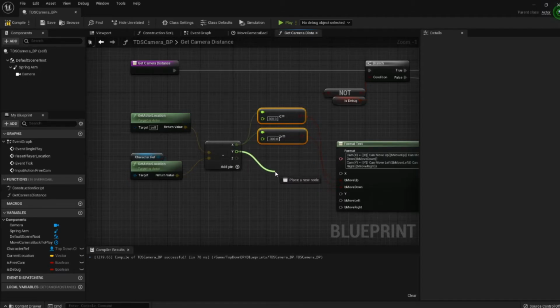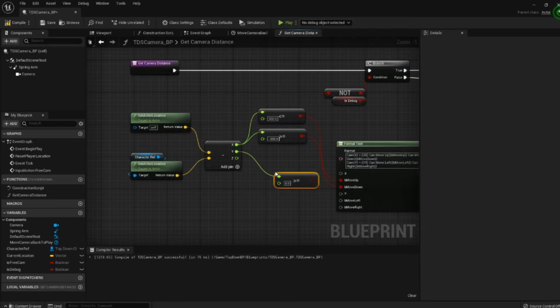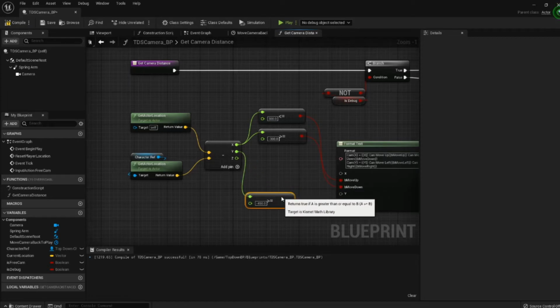Our Y, if we're going left, we want greater than or equal to negative 50 in my notes. I can't really read my notes. Do that for move left.